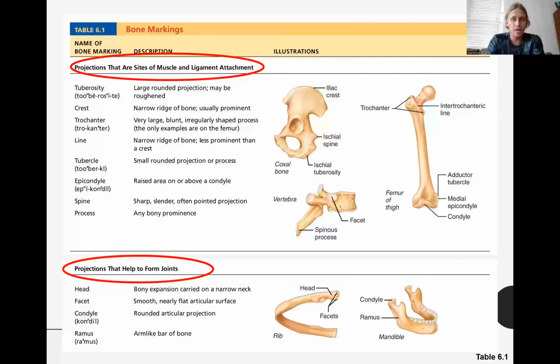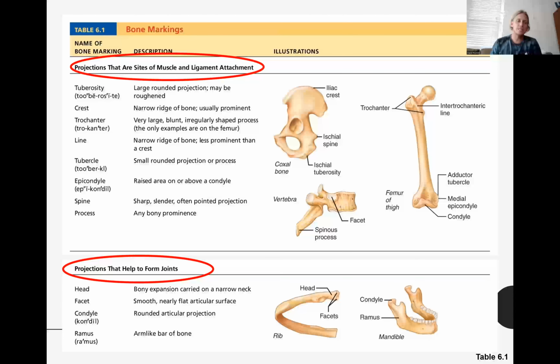Not only that, tuberosities are usually roughened too. I mean, you'll see this with tubercles, but tuberosities more so are going to be roughened. And having a rough surface is actually really important for a bone, because remember, these are projections, they're sticking off. So we have this round projection that is rough. But with this nice round rough projection, ligament or other things can attach to that rough surface a lot better than it would be if it was just smooth.